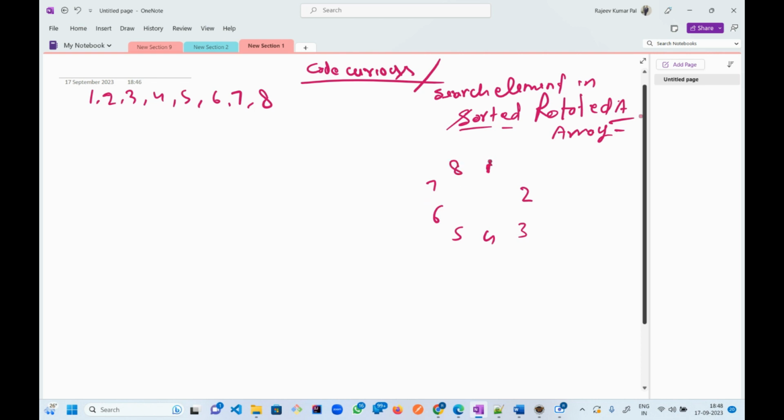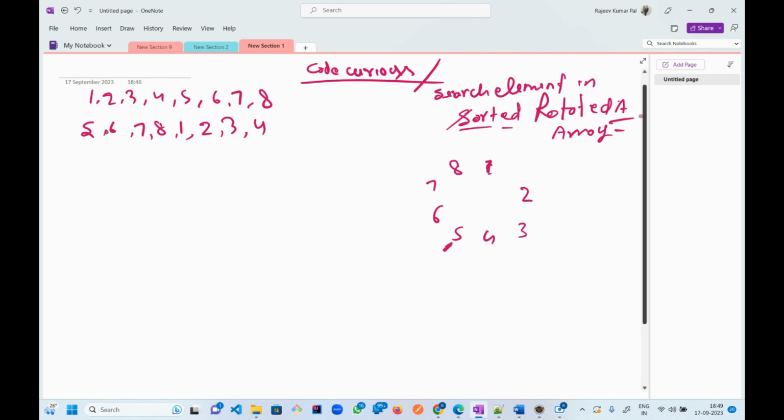So this kind of array is a cyclic array. Here, if you start from this fifth place, the array will be like this: 5 6 7 8 1 2 3 4.